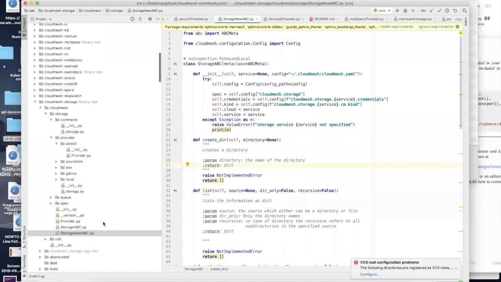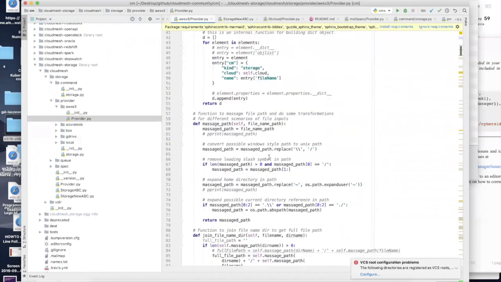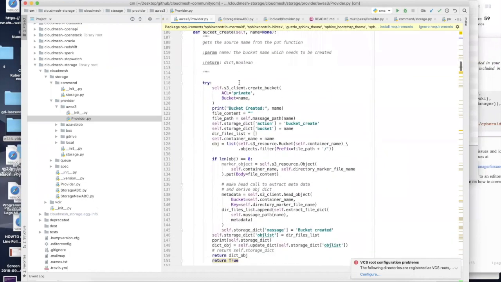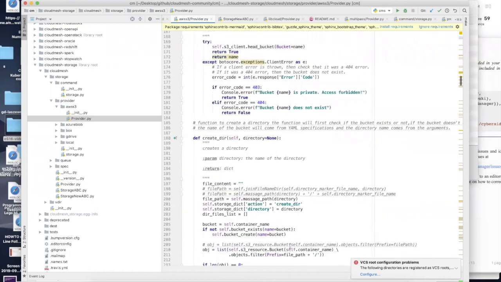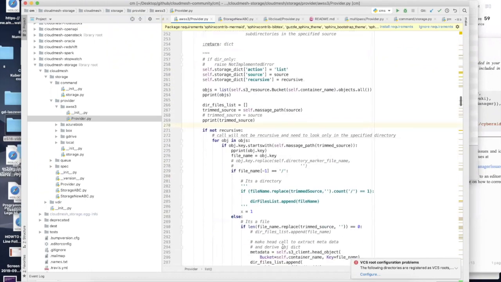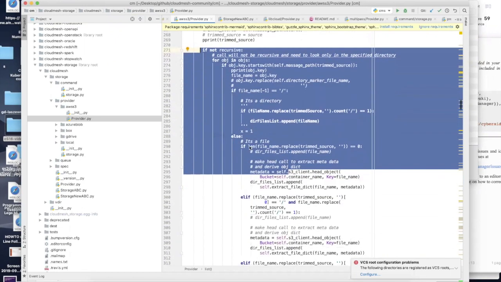Now, the one thing that actually exists is that these students have done, when you look, for example, at the provider in AWS 3, if you look at the implementation of, for example, list the directory, they put a recursive walkthrough through the entire directory. And instead of doing that, it will copy each file one by one when they find it.